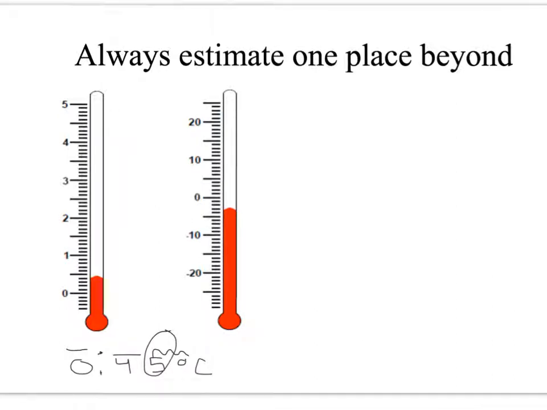In the thermometer to the right, we have marked the ones place, and since that is the smallest amount of graduations, in this measurement we are going to estimate the tens place. So this measurement actually is -2 point, and now we need an estimate. It could vary from person to person, but I'm going to estimate 6 degrees Celsius. So remember that this last digit could vary.